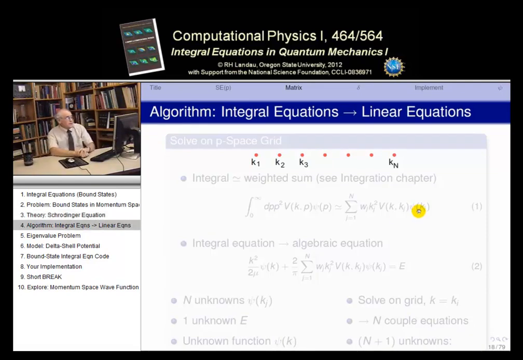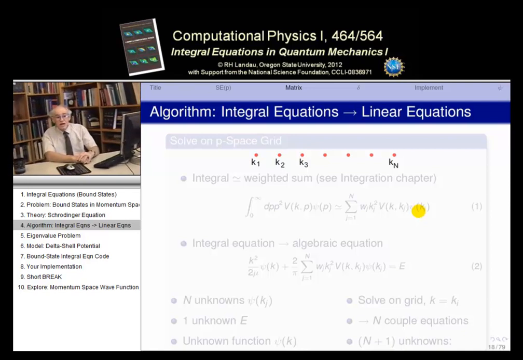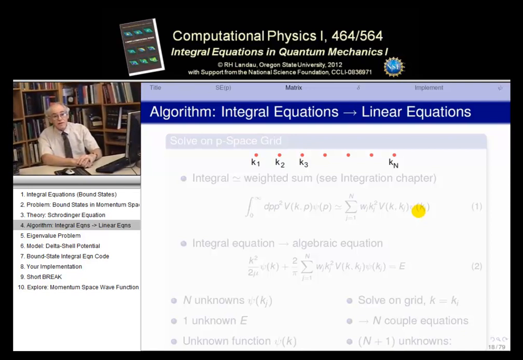Okay, so where are we? We have an integral equation to solve. The way we evaluate integrals, as you recall, is by replacing the integration by a sum over integration points. When we do that to the integral equation, that will lead us to just a set of simultaneous linear equations to solve. And when you hear someone say, a set of simultaneous linear equations, that should make you feel warm and fuzzy, both because we've studied linear equations and because they're easy to solve.